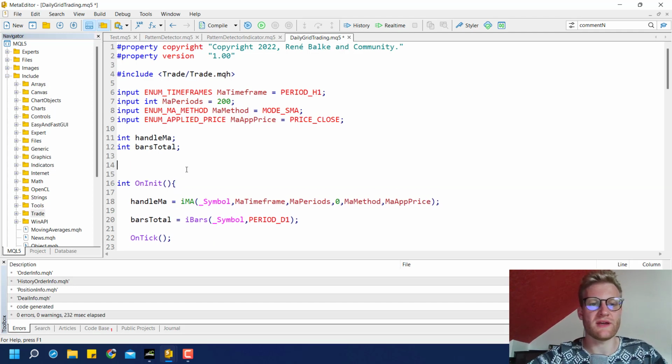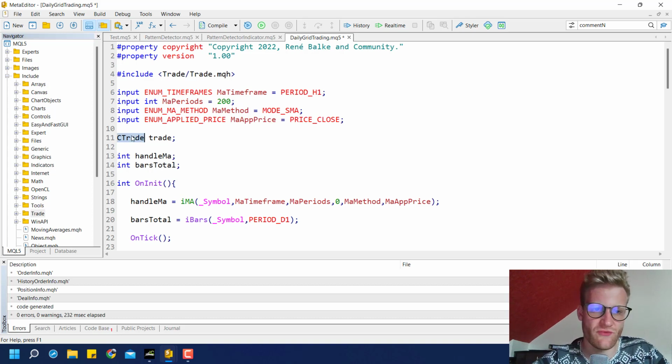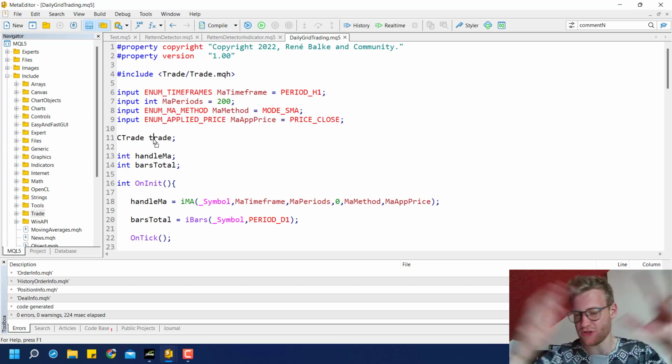So what we can do here is create another variable which is of type CTrade, because it is an object variable of this class pretty much. So just write CTrade and define any name for this variable. This is just like declaring any variable. You have a data type, which is in this case a class, but after all, we can use the same logic to define a variable here, and then you have a name for the variable. And this trade is a so-called object variable. So we can use it, but it is an object. So this is object-oriented programming.